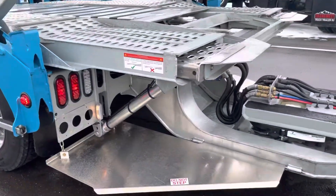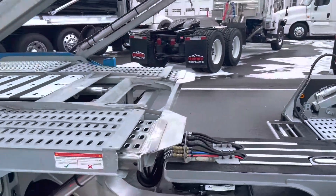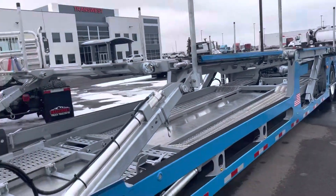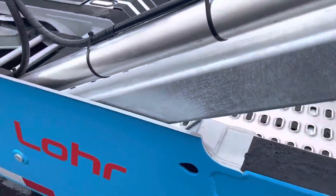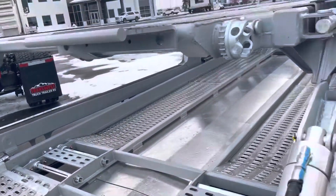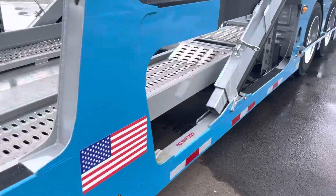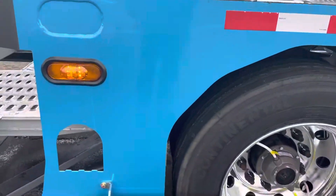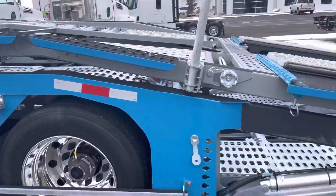Your entire fifth wheel stinger is constructed in steel, and then this extension here will extend out and rest on this deck, which you can lift up, so you'll have a beautiful flat surface to load cars. You can see the quality and thickness of our steel — this is a really, really tough trailer. There are very few areas for water to be trapped, so it reduces rust, which is a big deal on most car haulers especially if you're running the northeast. Two massive double frames over here — this is probably the only use of tube steel that we have — and then massive lifting arms and cylinders. Everything is cut to the shape of the wheel well; it's a lot of craftsmanship and hands-on work, but you get a better product.